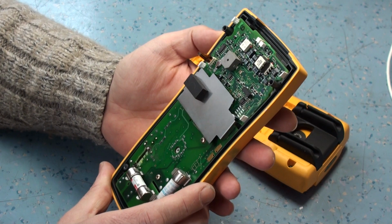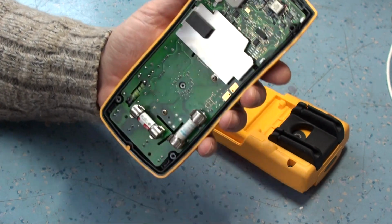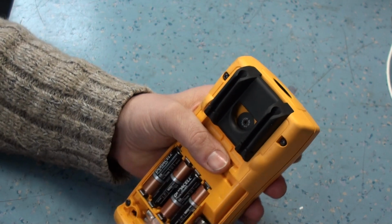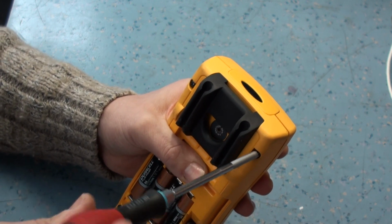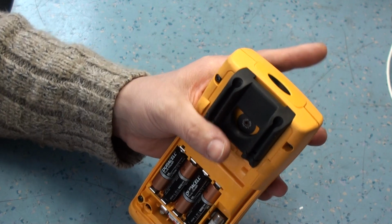I mean, I know it's only an old multimeter, but it did show how well the meter actually put up with it. The protection on it protected the front end of the meter. It didn't work again afterwards. I don't think they tried it again afterwards, but it did show the difference between that and a cheap Chinese meter you buy on eBay that just blew itself to pieces and caught fire, and just can't withstand that sort of abuse.